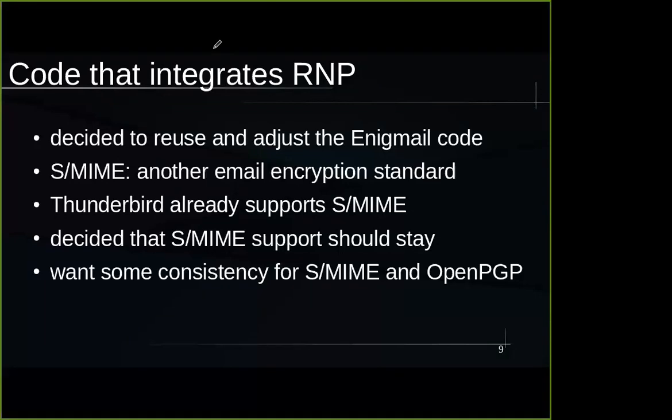As a side note, Thunderbird has for a long time also supported a different email encryption standard, called S-MIME. And we also decided that S-MIME support should stay. It might be that nowadays it's no longer in widespread use for individual users. It seems it's more popular in organizational environments. But nevertheless, that is an important group of users for Thunderbird too. So we decided it should stay. And if we have two different mechanisms for encrypted and digitally signed emails, it seems important that we have some kind of consistency between these two standards, so that the user isn't getting confused too much with these two options.